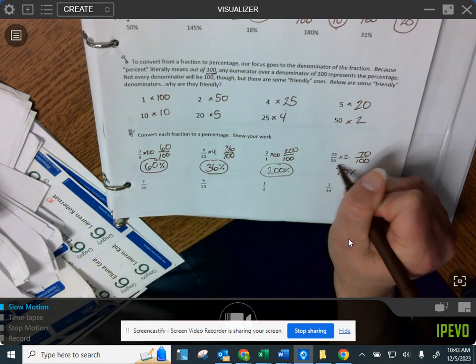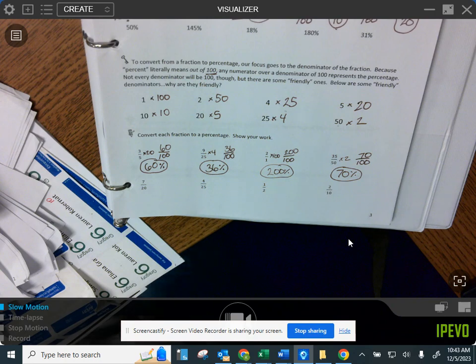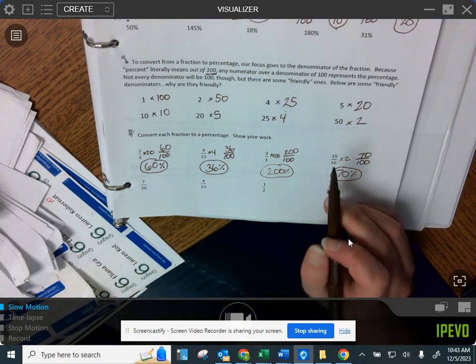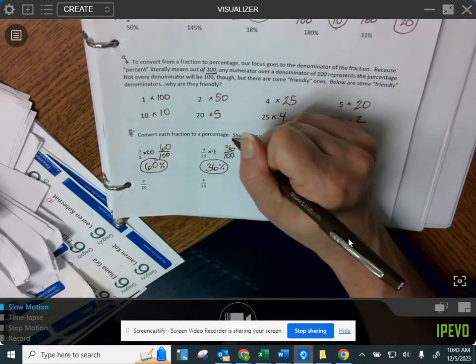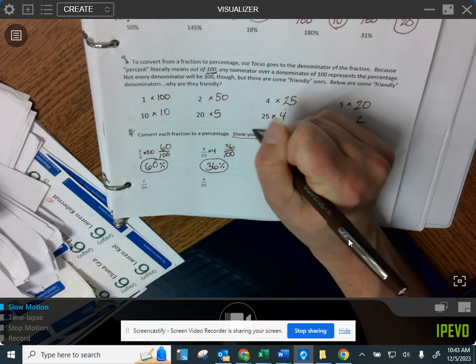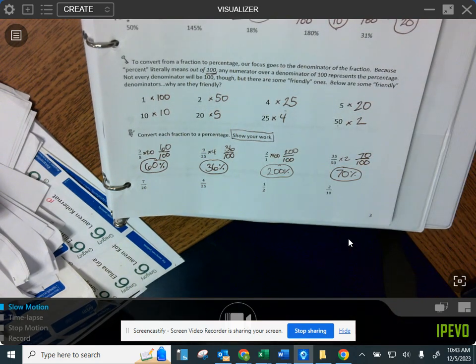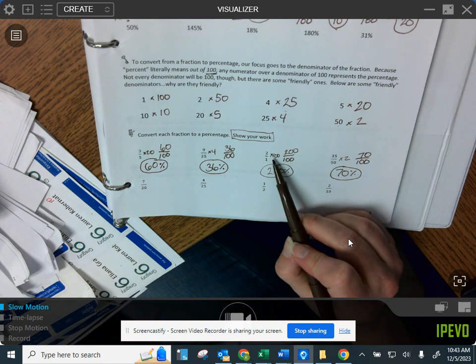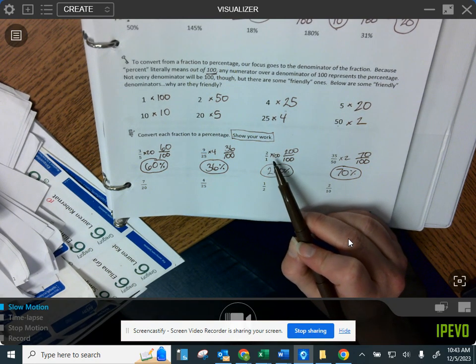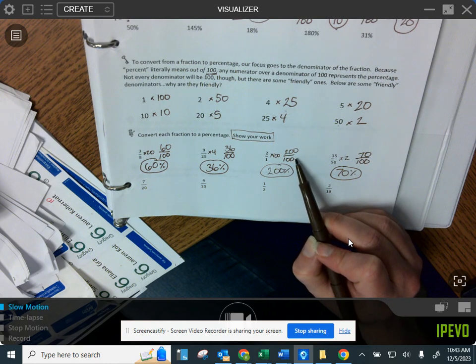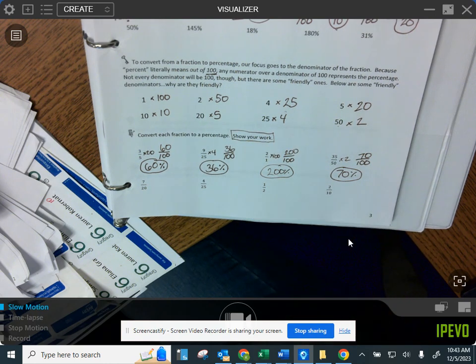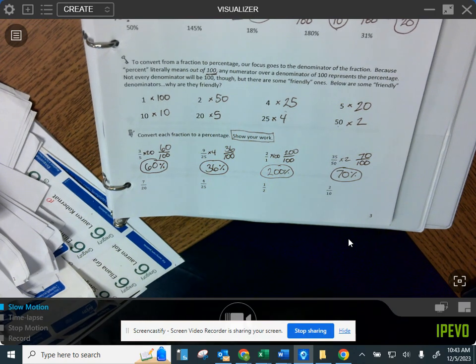70%. So notice how I'm putting in that little bit of extra work and writing it out. That is called showing your work. So can some of us do this as mental math? Yup. Is that showing our work? Nope. So I expect to see what you are multiplying by, what your fraction is over 100, and then your percentage for your answer. Why do you think it's important that we show our work?